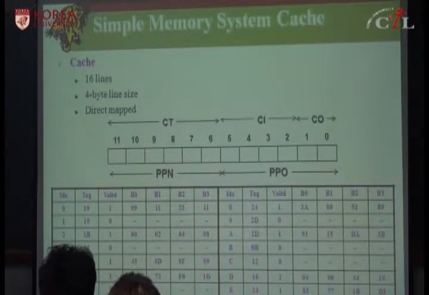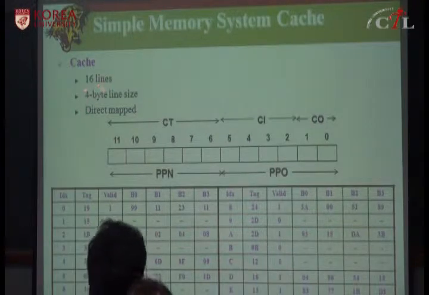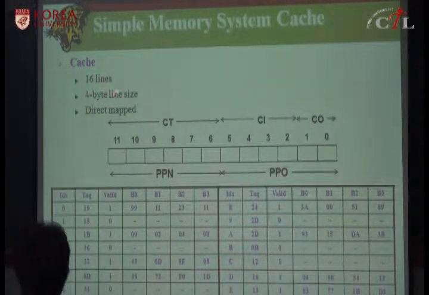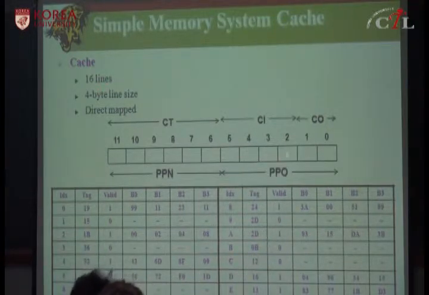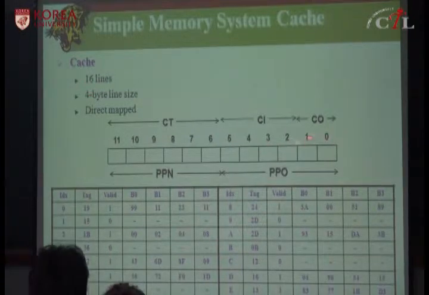And this is simple cache. Cache, you have 16 byte blocks. Each block is 4 byte block. It's direct mapped. Okay? So, direct mapped and 16 byte blocks. So, what should be the index? You need 4-bit index. Right? Byte offset, you need 2-bit offset. And remaining bits are the tag. Okay? These are the actual data. So you have index, tag, and byte 0, byte 1, byte 2, byte 3, and so on.